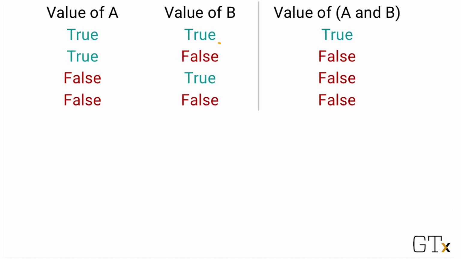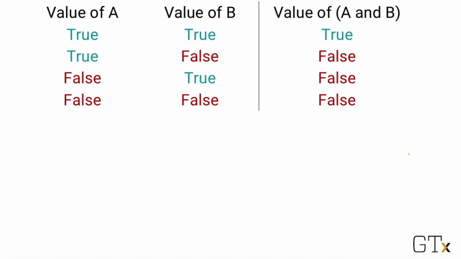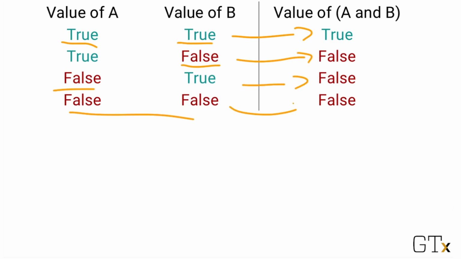Each of these combinations is going to provide values to that logical expression, which is going to give us answers to whether or not this expression is true. So in this case, our expression is A and B. Is it true that both A is true and B is true? Well, when we say it like that, it kind of becomes a little bit obvious. Is it true that both A is true and B is true? Well, if A is true and B is true, then yes, that's true. If B is false, then that's false. If A is false, then that's false. And if they're both false, that's certainly false.